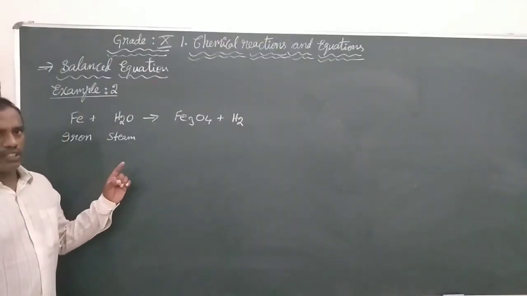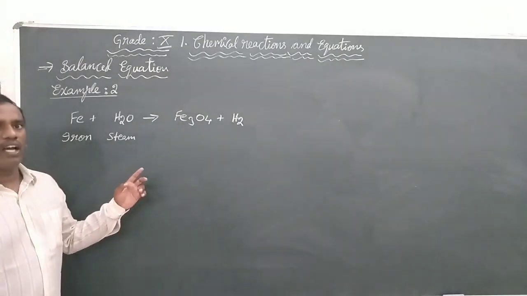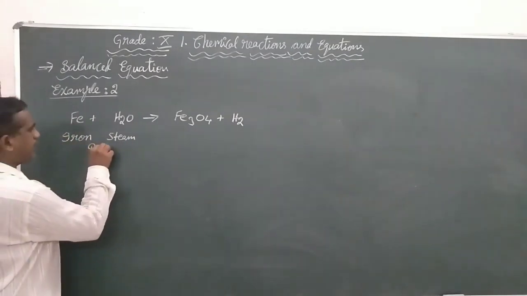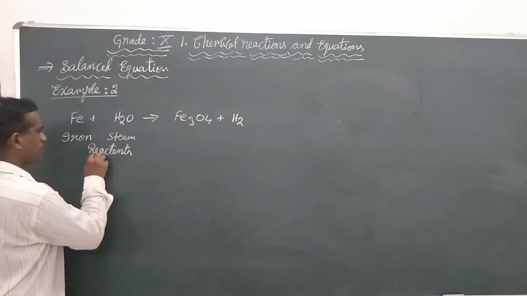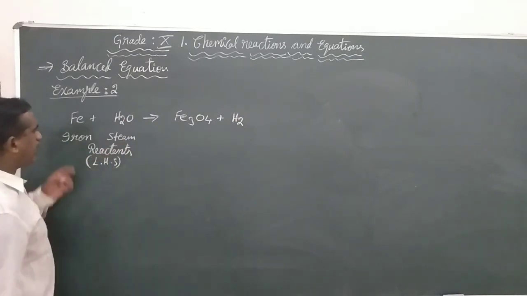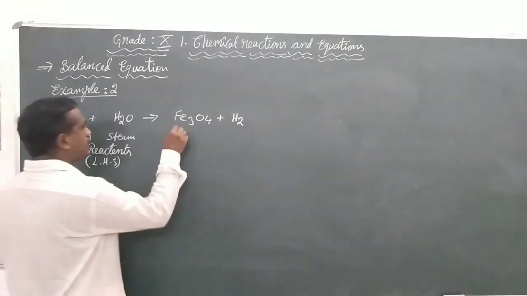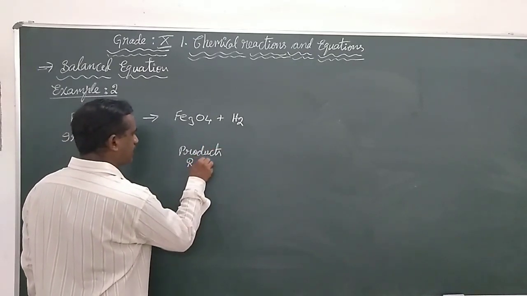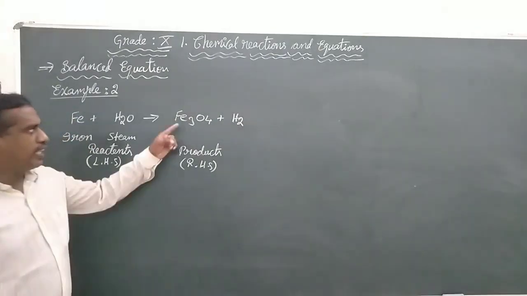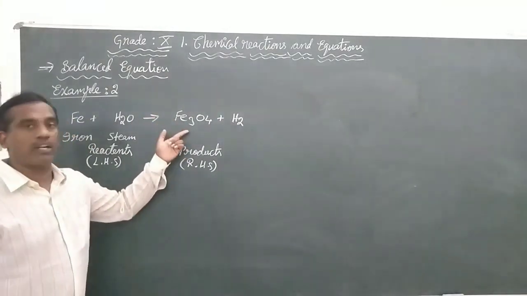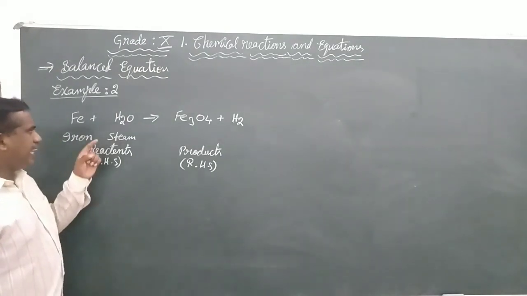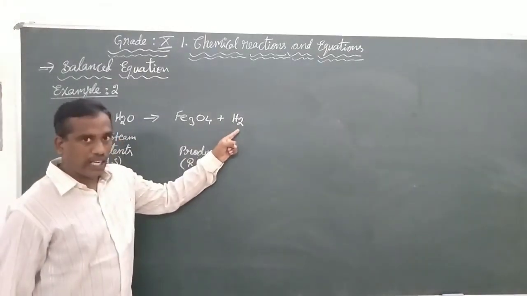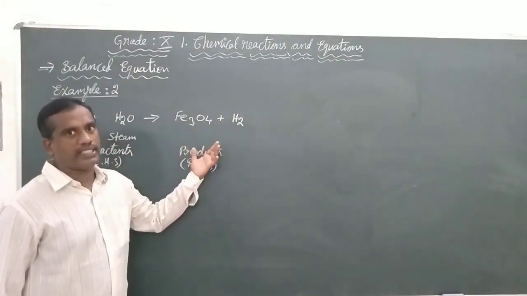Do we find this one balanced like our previous example? Let's take. On the LHS, that is on the reactant side, we find only one iron, whereas on the product side, that is RHS, we find there are 3 irons in its formula. On the reactant side, we find hydrogens are 2. On the product side, we find hydrogens are 2. We think they are in a balanced state.